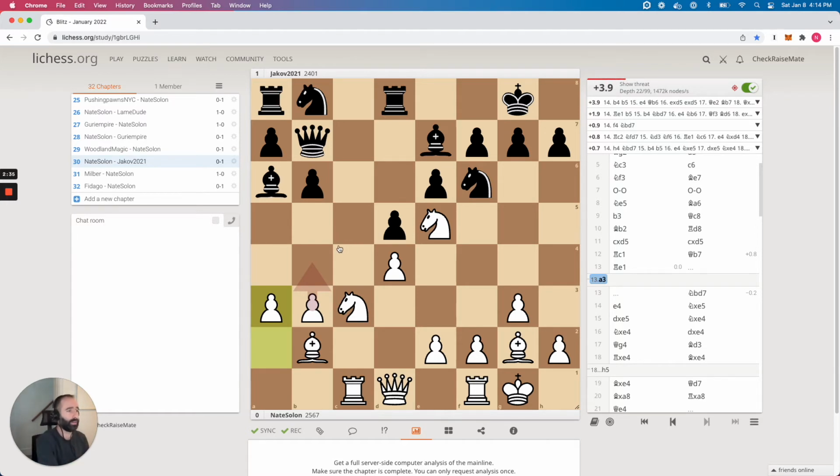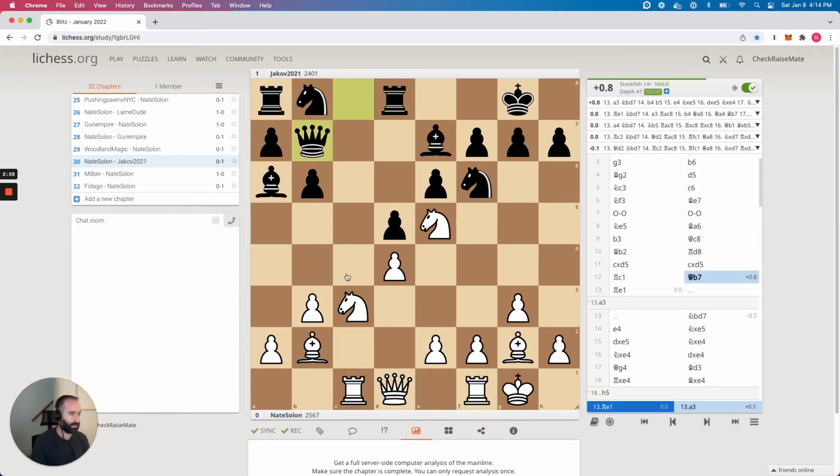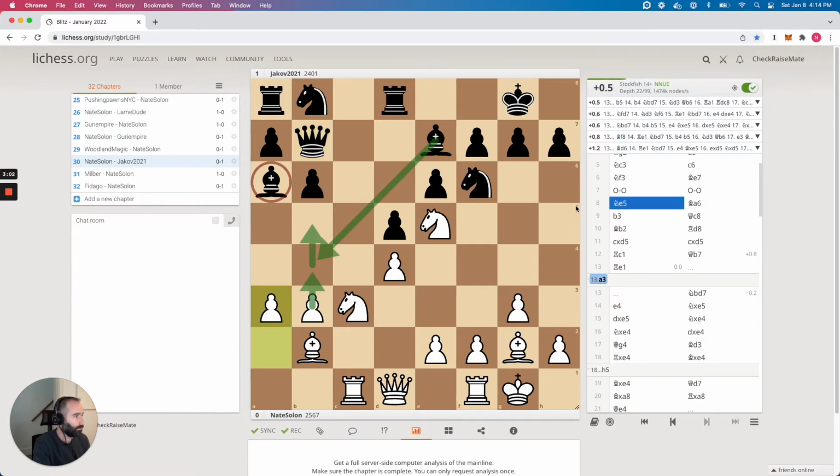Now I'm starting to get a lot of insight from this b4, and I notice the threat is b5, and this bishop's going to be trapped. It has no retreat. So there's a very concrete, specific plan associated with a3. It prepares b4, which was necessary because the pawn was protected. If we played b4 straight away in the starting position, black would just have taken it with the bishop.